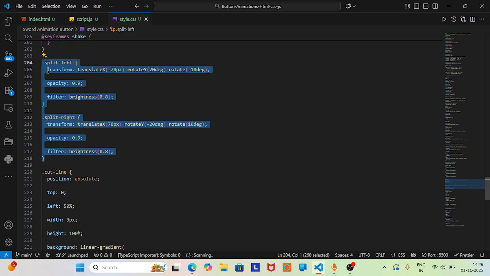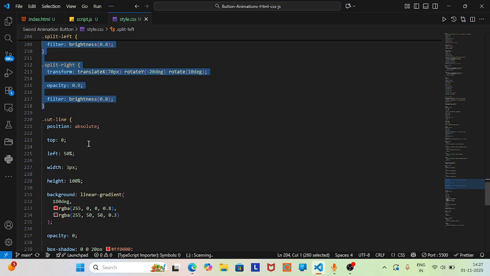Both of them are almost similar, but just have different translateX according to their positioning. One will go to the left and one will go to the right, that you can see it has translateX as -70 pixel right here, and here 70 pixels. Similarly, rotateY has a difference, and in the rotate part opacity and filter are similar.